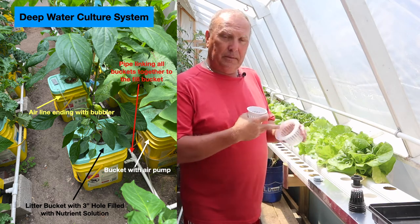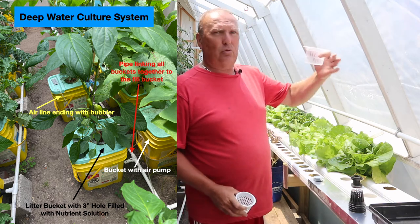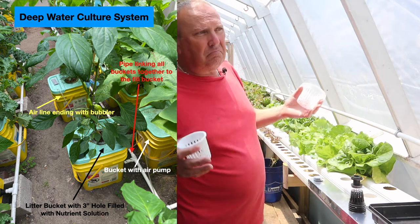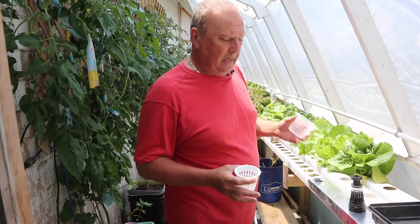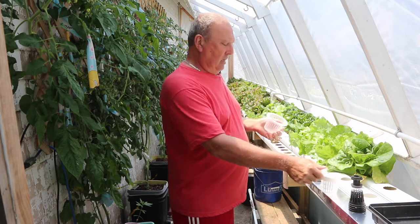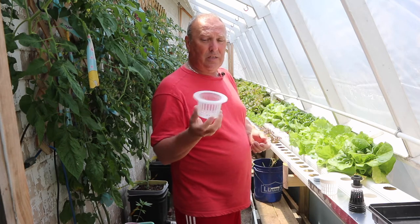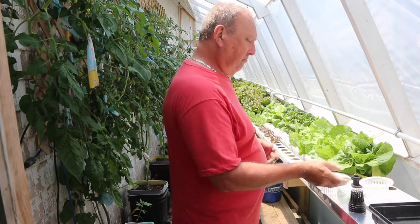The bigger lip allowed for the pot to not sink in, because some of these plants got to a size that probably the plant was 7-10 pounds, maybe 12. I mean, the eggplant was probably closer to the 15-pound mark, and that pushed that cup the first year through the top of the hole. It was not enough, it was just bending. The big lip solved that, right? They're a little bit more expensive, but as you can see, that's been used and reused and reused. You can reuse these very well, actually.